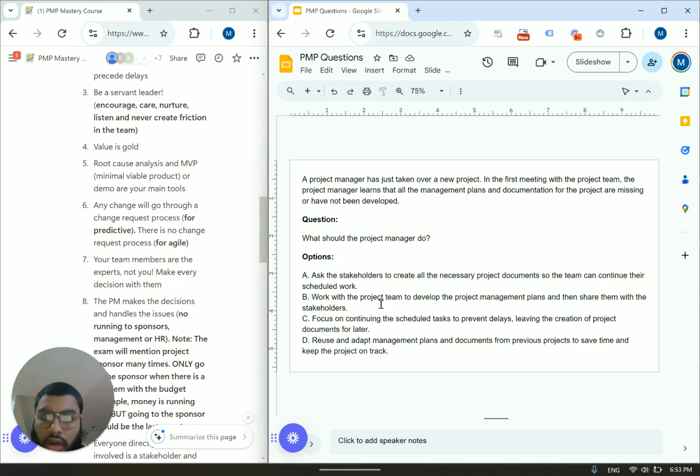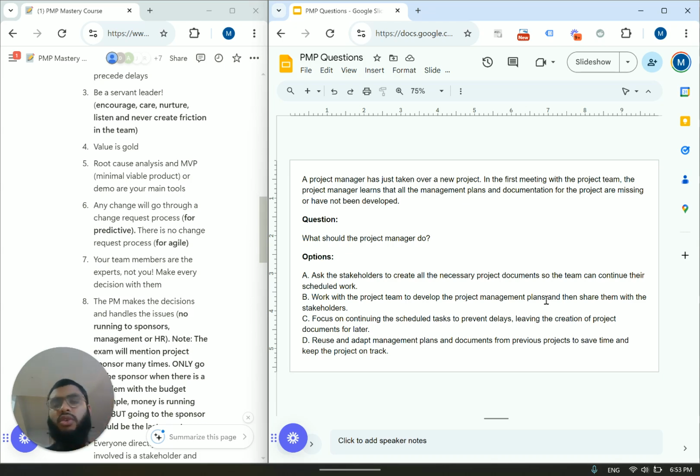Your team members are going to know how long a certain process is going to take. Why? Because they're the ones building the product, making the project and putting it into existence. You want to work with them to develop the plans, and then you want to share them with the stakeholders.